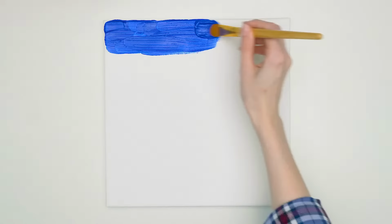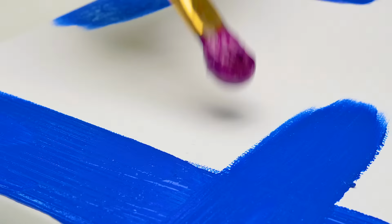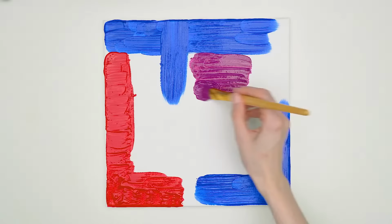Listen, why do we need this plastic wrap? Oh, I'm gonna need it for the next method. I've already started applying the paints onto the canvas, spreading them with broad strokes like this. Don't be afraid to go over the borders and mix the colors.